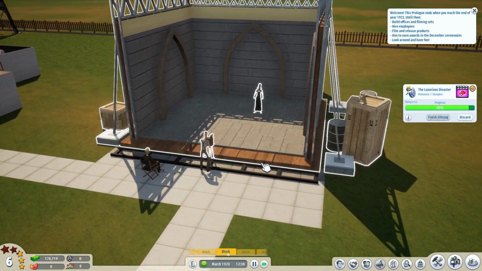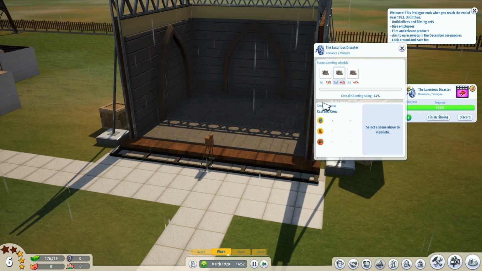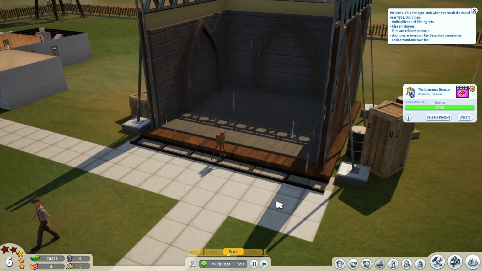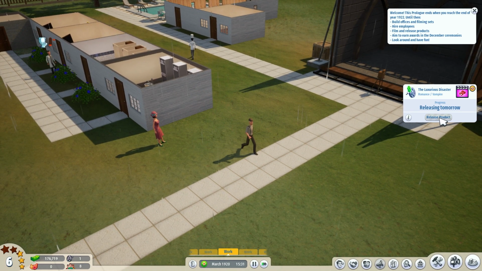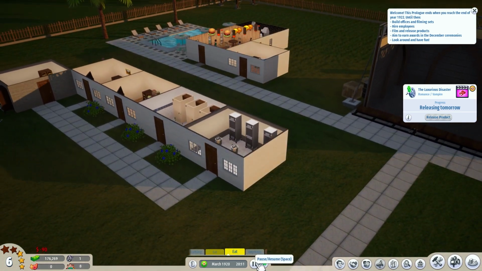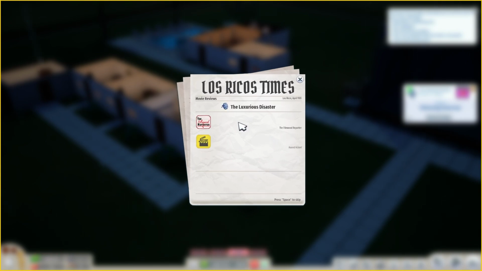Okay, scene rating 44. Right then. So I could reshoot the scene if I wanted to. I could reshoot any of these scenes and we could maybe do a bit better, but I'm not going to. We're just going to immediately release the product and see how it goes. So let's release... Oh no, we've released it. Okay. It's releasing tomorrow and we're about to see how it did. And I could then start producing a new one. So how did we do?